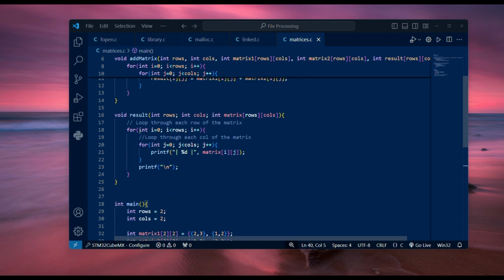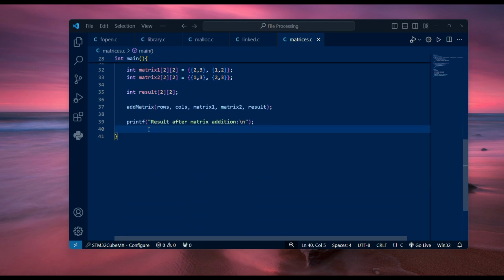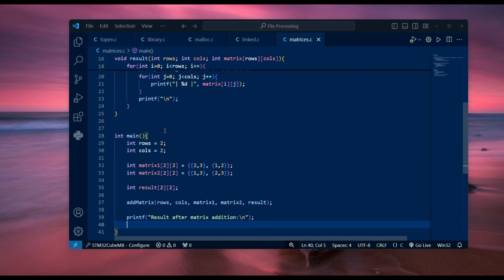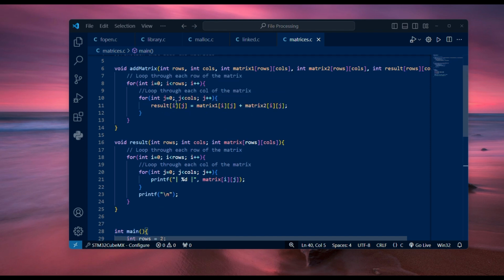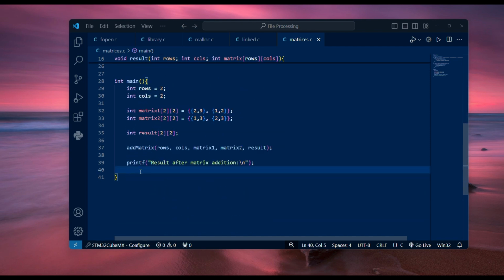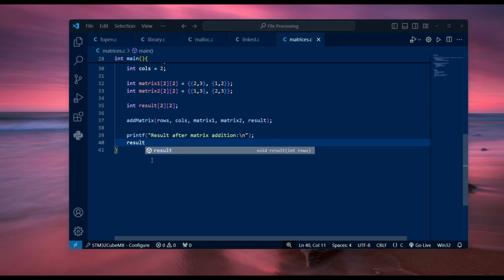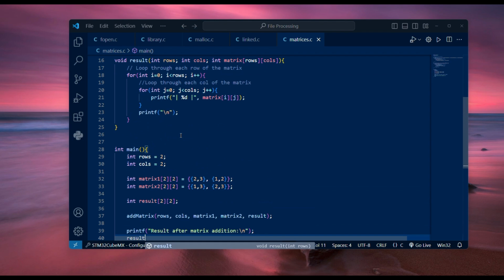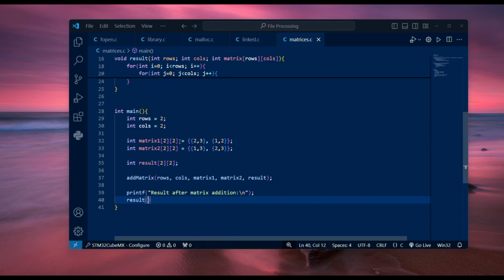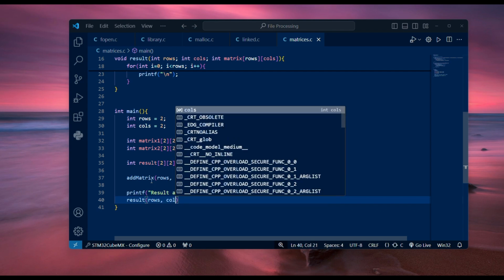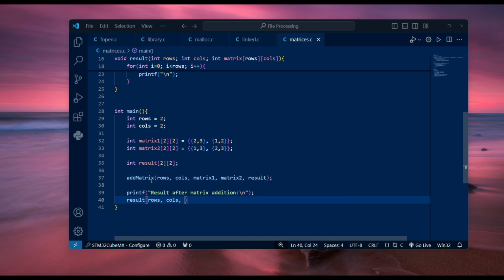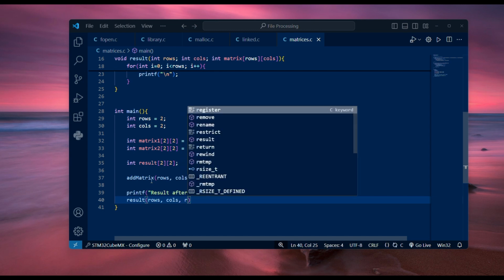and then after that we're going to perform another function call for printing the matrix. So we're going to call a function that prints the matrix. So that function, we call it print matrix. So we're going to say that, and then I'm going to pass arguments to that function. So to pass arguments to that function, I'm going to say rows, and then I'm going to say calls, and then I'm going to say the result.